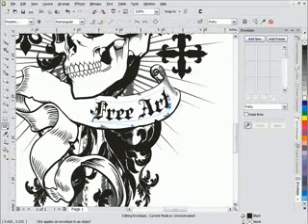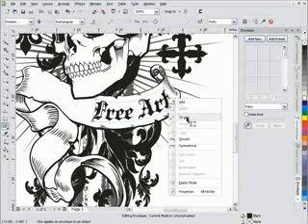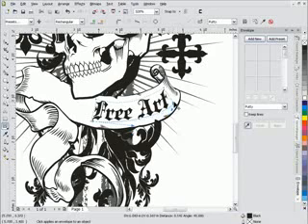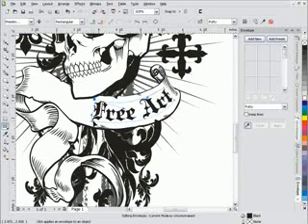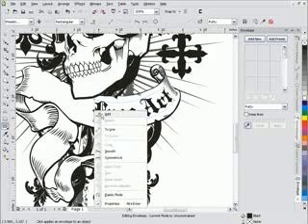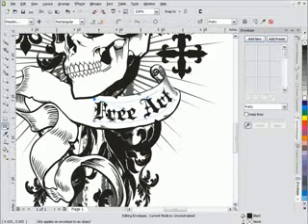Now these two nodes here, I want to change these to lines, so I'm just going to delete this, lasso this node over here and delete that, and I'm going to right click on this segment and select to line, and then I can bring this node over and make this text line up with the shape of the flow of the banner. Then I can grab this control arm down here, left click, and pull that down, and now my free art is flowing with the shape of my banner. And I'll right click here and change that to a line, and now it's flowing freely inside of this envelope.